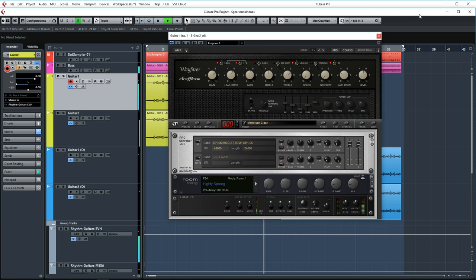So we're achieving some great crunchy tones with a roaring sound. The OwnHammer IR that I'm using in the cab block, or in the Pro Convolver Mark II, is based on a Bogner standard 4x12 cab loaded with EVH speakers. I'm using the OwnHammer 1.05 file from the Quick Start folder. The Quick Start folders in the OwnHammer packs are great places to start.